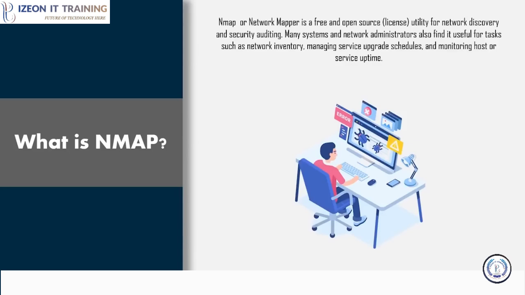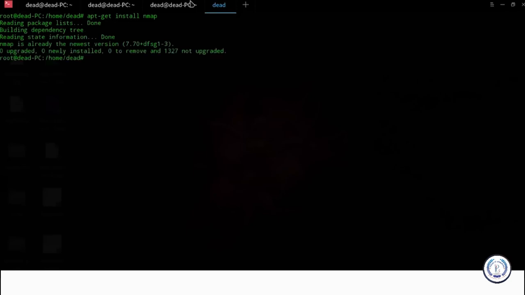Now, Nmap runs on Linux, Mac OS, and Windows, and I'm mostly going to be running this on Linux because that's what I do most of my penetration testing and network testing on. So let's go ahead and get on with the installation of Nmap on your computer. What you do is go apt-get install nmap. For this you have to be logged in as root. If you're not logged in as root, just add sudo before the whole command and it will install it.